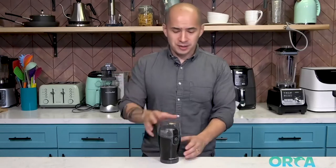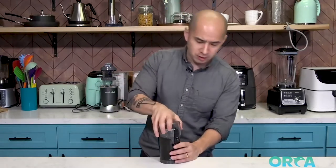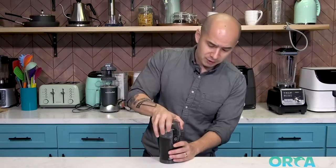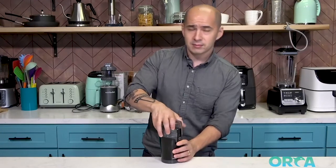So notice that's a nice safety feature. Unless you really have a good grip and you're pressing down a little bit to make sure that the lid won't fly off or the blade goes in places it shouldn't go, it's not going to start. So you give it a nice solid grip, and then there you go. And bam, you have fresh ground coffee wherever you want, whenever you want.